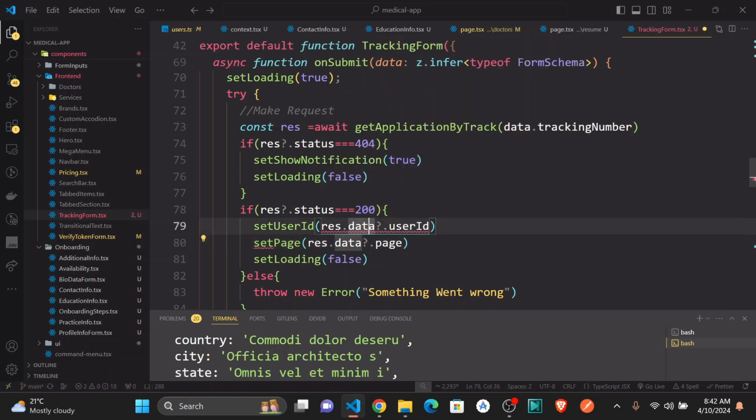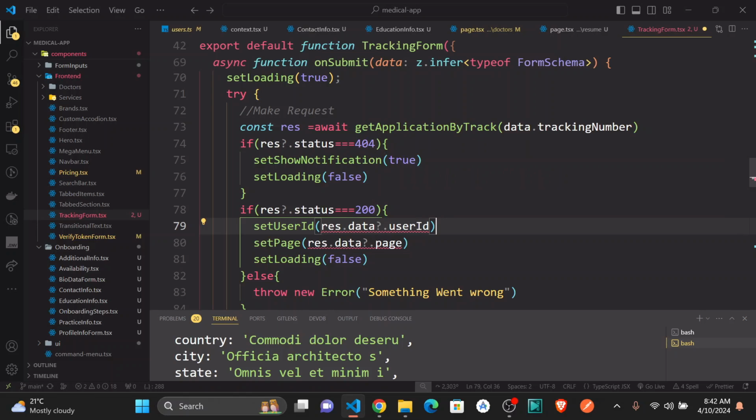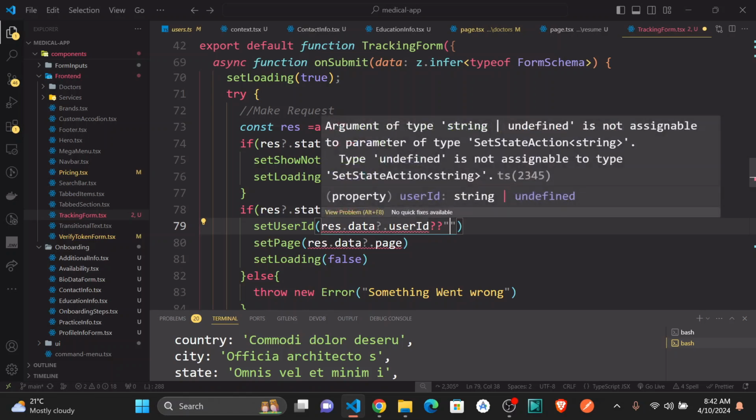Okay, string or undefined, we can just say here by default empty.